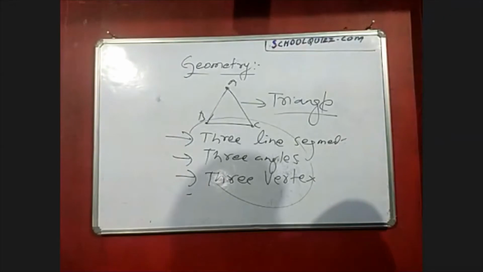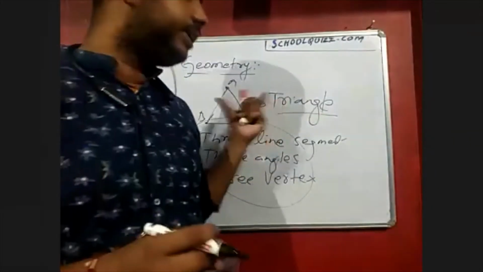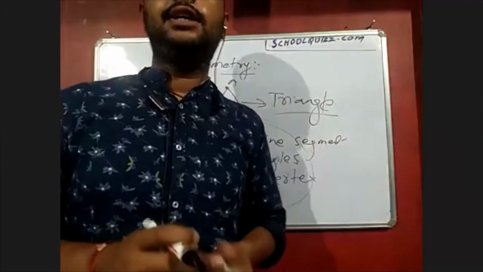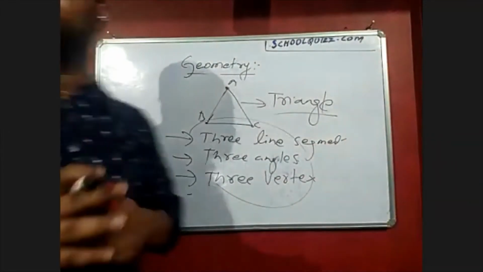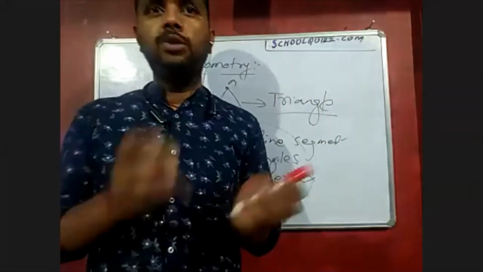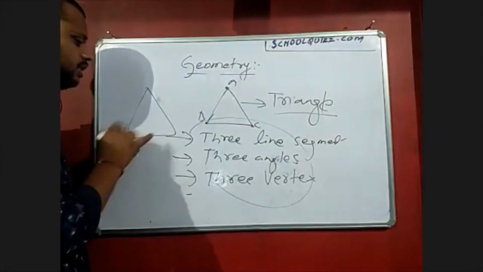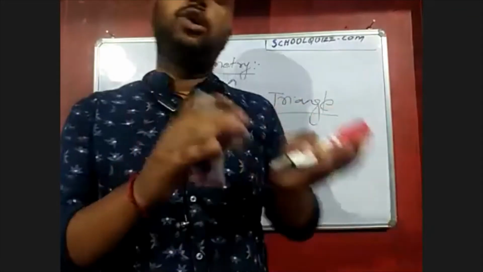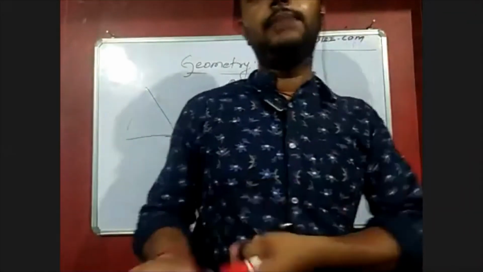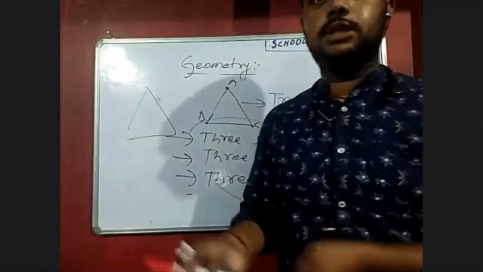Understand? Now, after that, when they know the triangle is like that only, they start framing what types of triangles are there. How did they decide which type of triangle it is? Suppose I draw one triangle, what type of triangle is it? Suppose we are human beings. All human beings look the same, but still, for separation, we give some names.